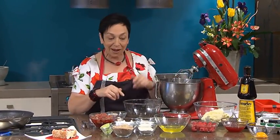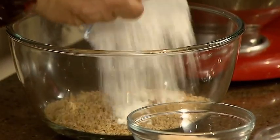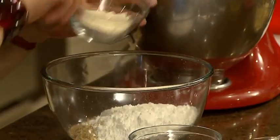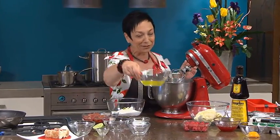another group can be over here making the meringue. Now, into a bowl, we're going to put in 80 grams of hazelnut meal, 115 grams of icing sugar, about 50 grams of plain flour, and the zest of one whole lime. Now, this is the fun part. Maybe the little guys can do this.